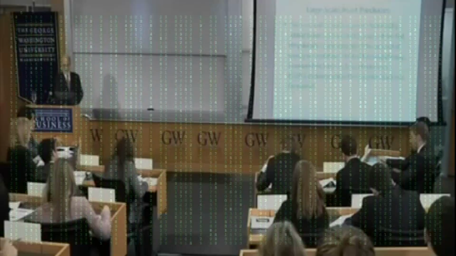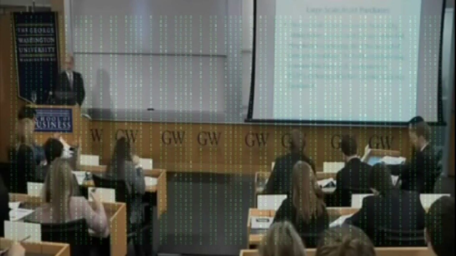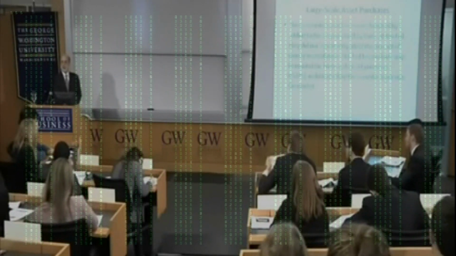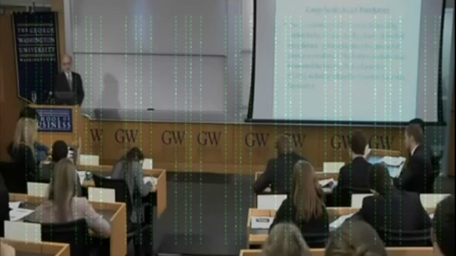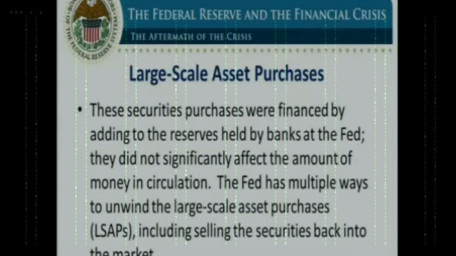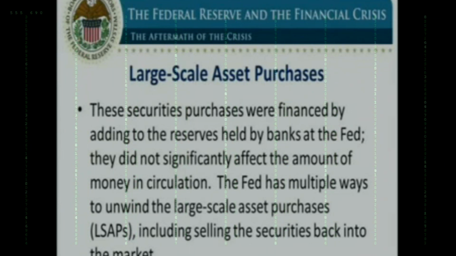So it's much more akin, although not exactly the same, but it's much more akin to printing money than it is to borrowing. Now, you might ask the question, well, the Fed's going out and buying $2 trillion of securities. How do we pay for that? And the answer is that we paid for those securities by crediting the bank accounts of the people who sold them to us. And those accounts at the banks showed up as reserves that the banks would hold with the Fed.